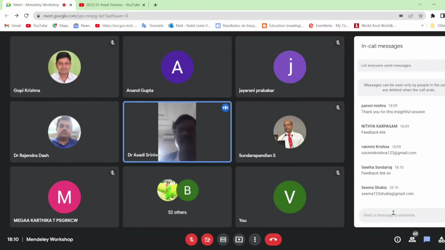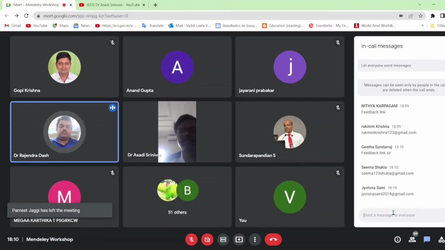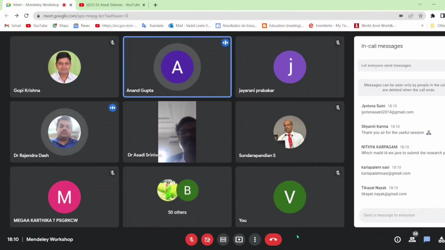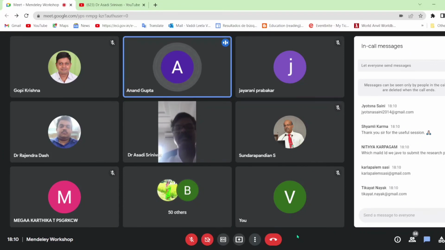Thank you, Rajendra sir, for giving me this wonderful opportunity. I think all our participants are quite confident about using this Mendeley reference software. Anand sir also demonstrated it very nicely. You cleared the fog; there is no problem in their understanding. Your introductory part was very nice, sir. I would like to add one thing: the Mendeley Reference Manager is the nicest software available, and that is also free of cost. It saves a plenty amount of time in referencing and citation.